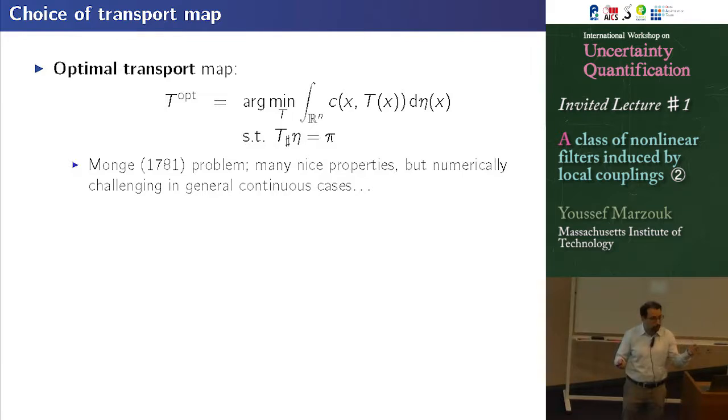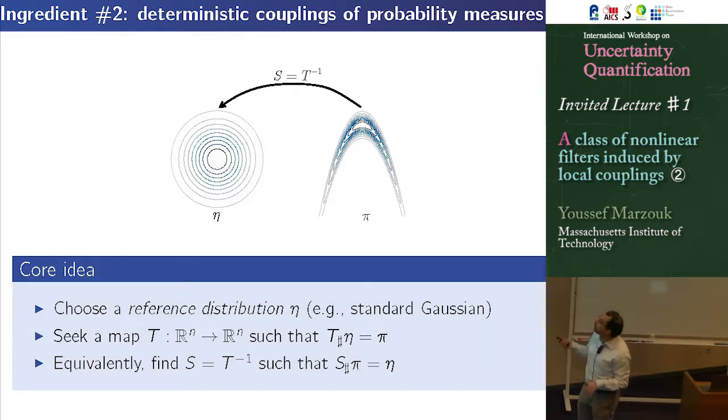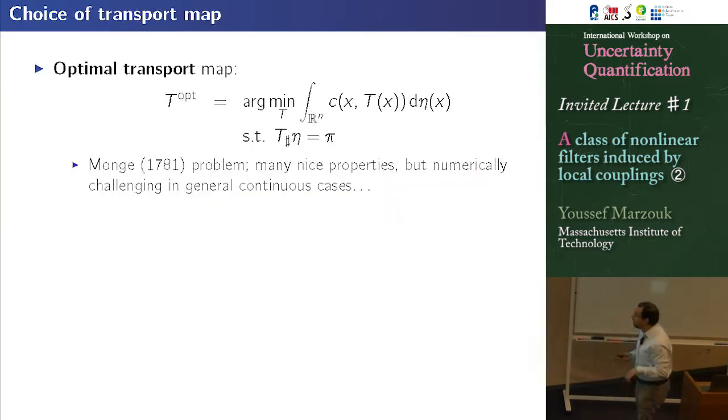Now, people have thought about what's maybe an optimal way of taking probability mass in eta and rearranging it to give you pi, and optimal in the sense that it maybe minimizes transportation cost, minimizes the amount of warping that needs to be done. That leads to notions of optimal transportation, where you pick a cost function, little c, which has a lot of nice properties, but this is numerically challenging to solve in general. So we're actually not going to deal with optimal transportation. This is just for context.